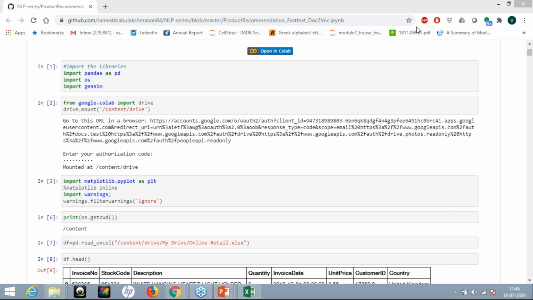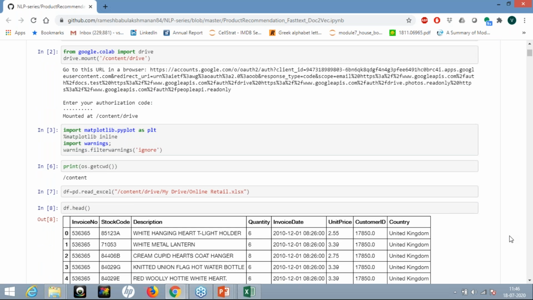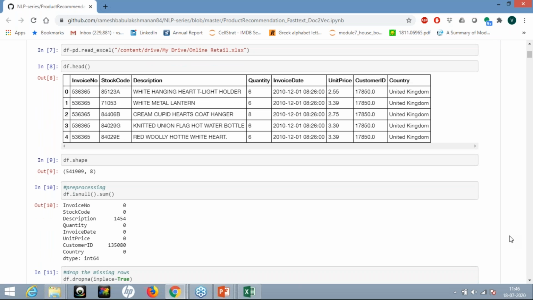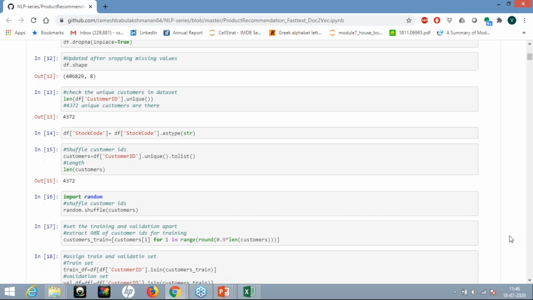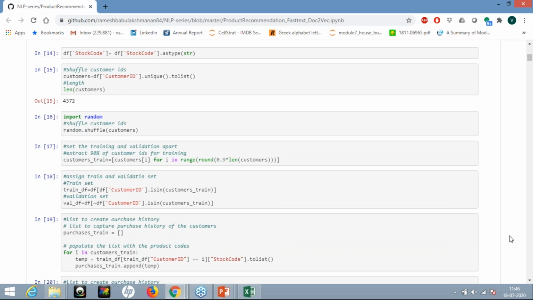So the first few lines here are about how we are handling the data, the cleanup of the data. There is not much cleanup required except that there are certain values which are not present. You can just keep scrolling down, Vivek. Yeah, is this fine?